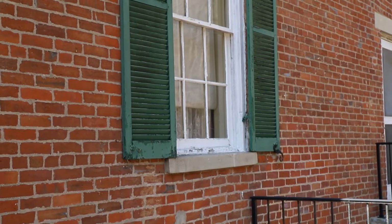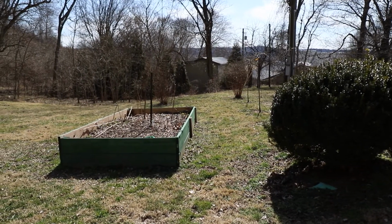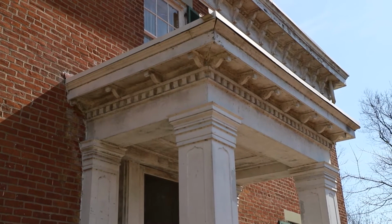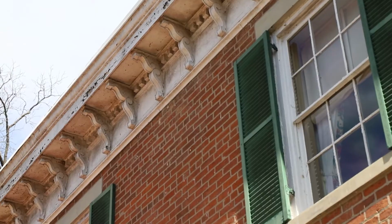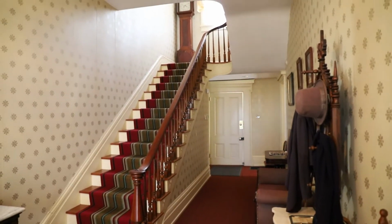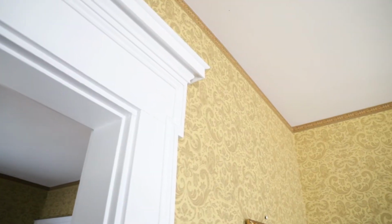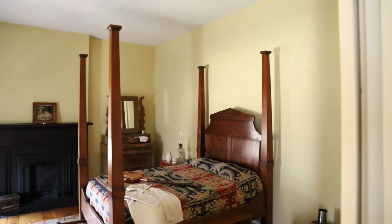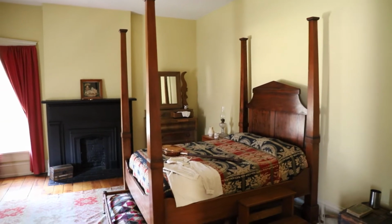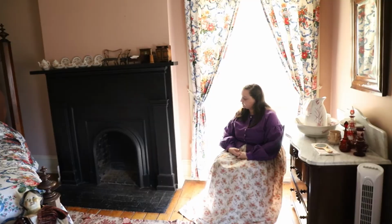And Susan, this is a gorgeous home for you guys to be able to preserve and upkeep and work in over the years. So tell me a little bit about the architecture. Absolutely. So this home was built in 1859. It's a Greek Revival 4/4 vernacular style home, which what that means is we can tell it's Greek Revival by the casings around the windows, the portico outside. The square columns make it vernacular, as well as vernacular means it was designed for function. So this is a farm. Even though we consider it a mansion, this was a farm home that they lived in and worked.